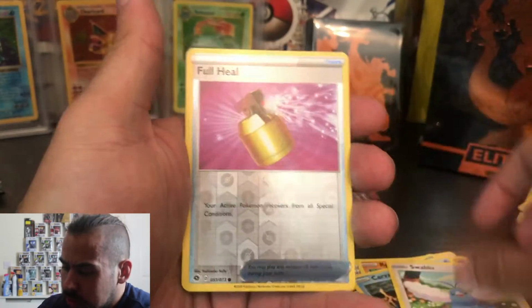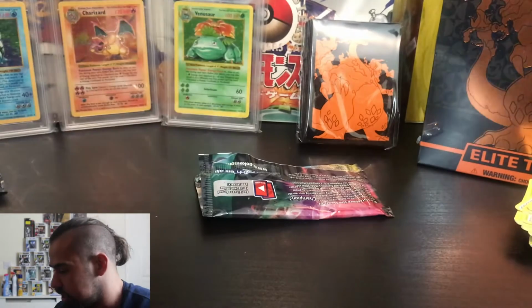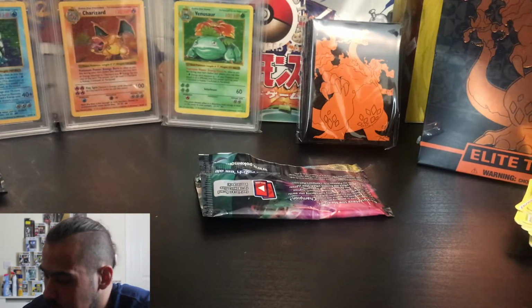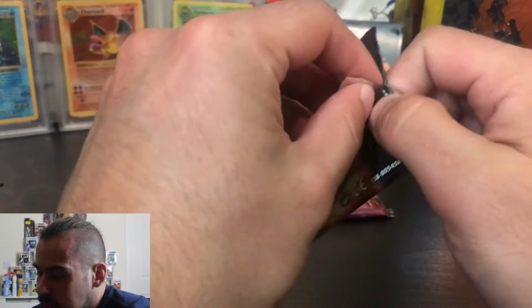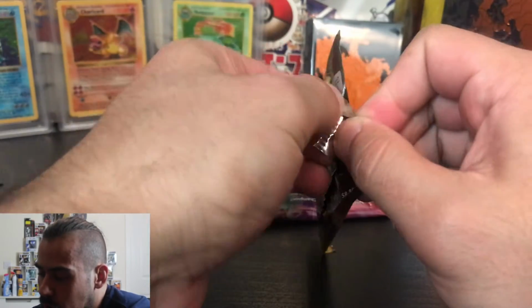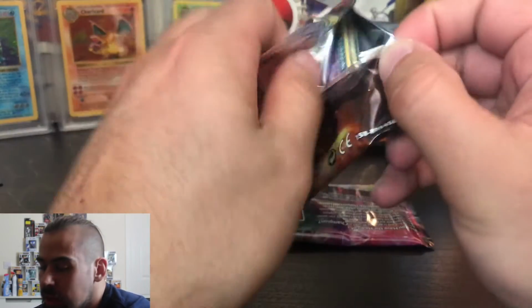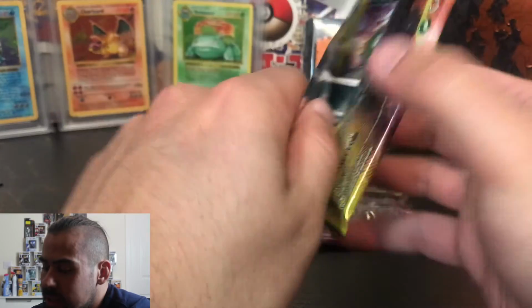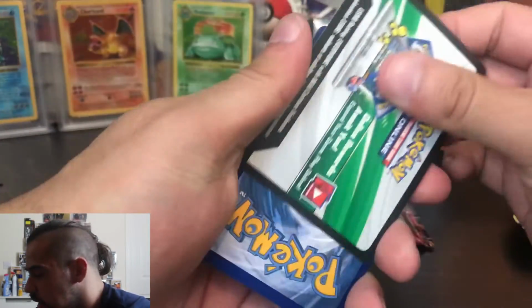So let me know down in the comments below, should we swap things up and just ditch Champion's Path, accept that we're not going to get that Charizard, so we've only got three packs left, and just move on back to Hidden Fates. The only problem with Hidden Fates at the moment is actually getting hold of products, even though Champion's Path isn't easily available either.